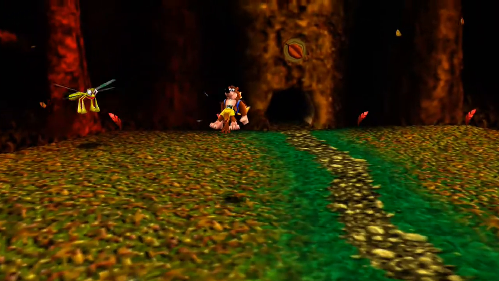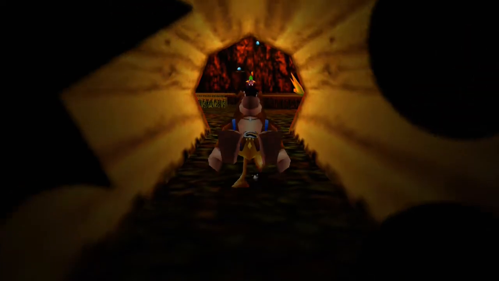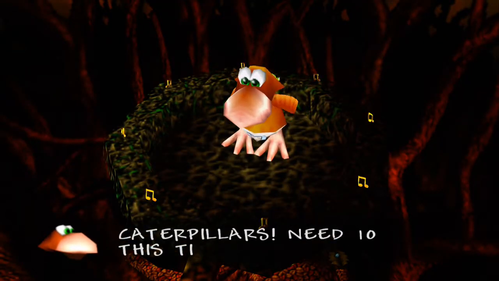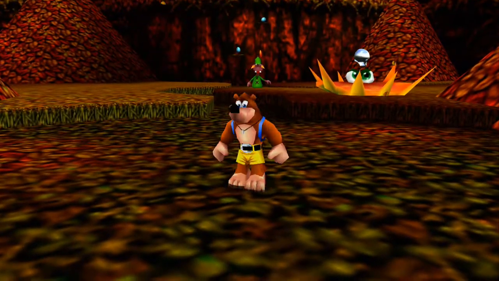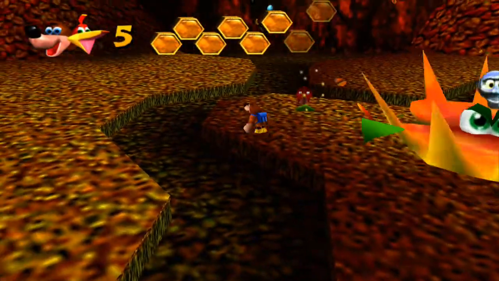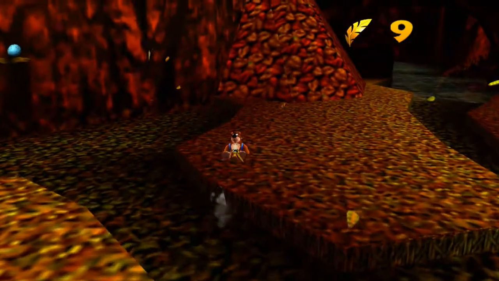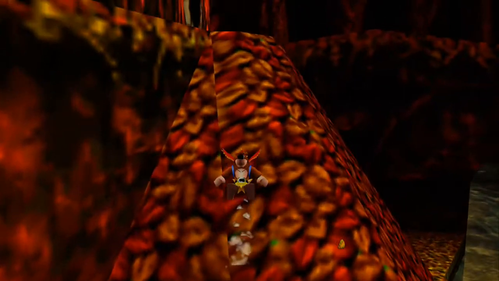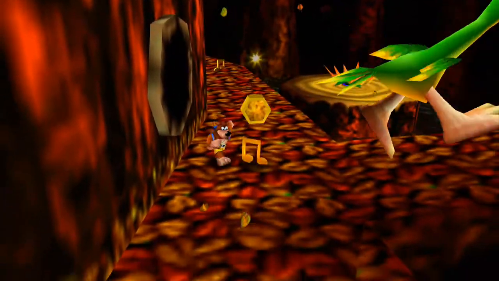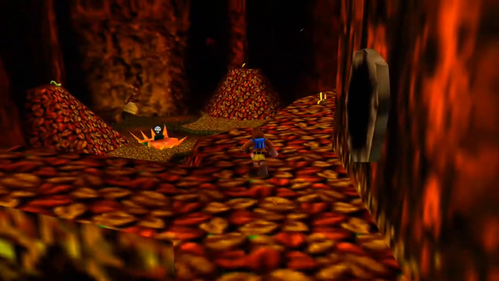Alrighty, he's jumping the slide. Woo, almost got taken out there. Alrighty then. Eerie, oh no, get more caterpillars. Need 10 this time. He's got one behind him. Alright, so we'll explore the bottom area when we get back. I know, because there are a few things, but first things first, we'll kind of go through and, like I said, I will have to go through and collect some worms.